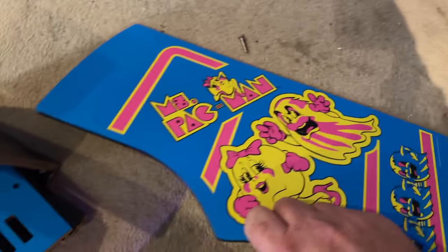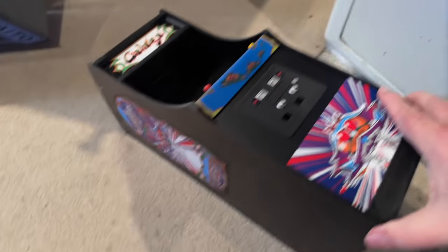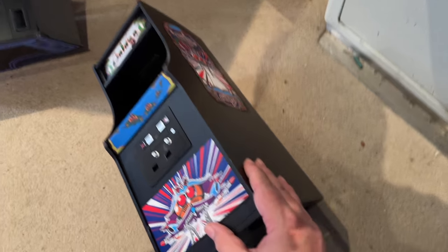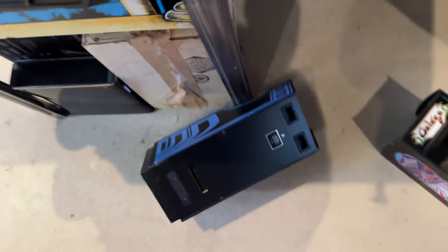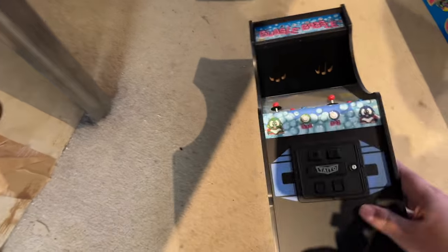The artwork on the Ms. Pac-Man looks like it hasn't been scratched, but it's a bit tragic — my favorite game of all time. Galaga looks like it's got a little bit of beating on the side, and up the top it's coming away a little bit. I'll pick it up carefully and check it all out, but it may have dodged a bullet. Then over here, right up against the leg of the pinball machine, we have the Bubble Bobble.